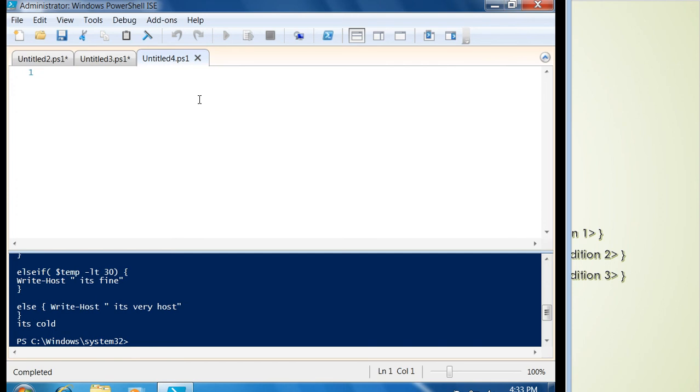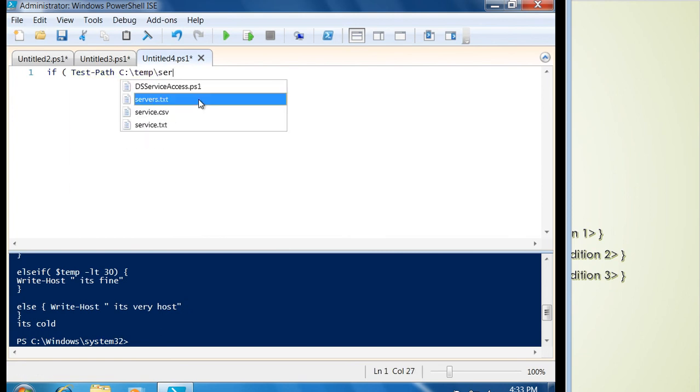Okay, so if, here we'll write down the condition, Test-Path to check a path, C:\temp\service.txt. So Test-Path is a PowerShell command to check the path, if that path exists or not.